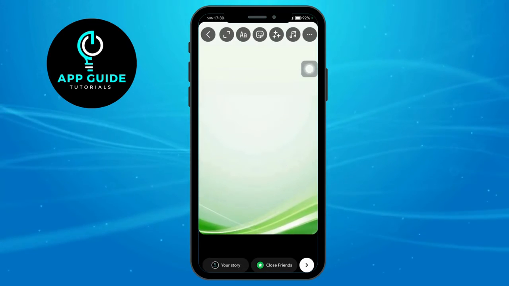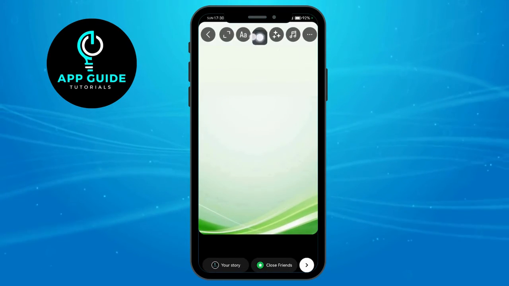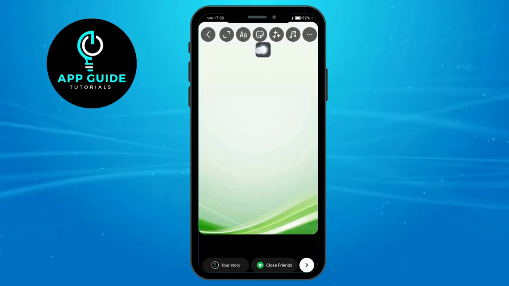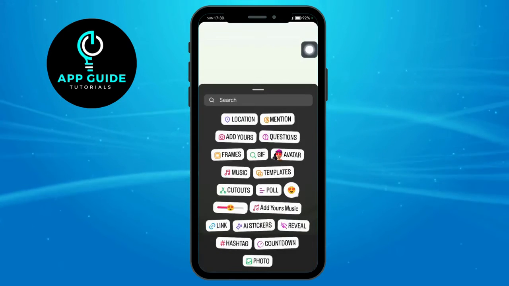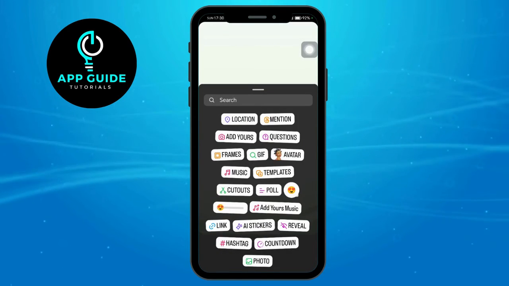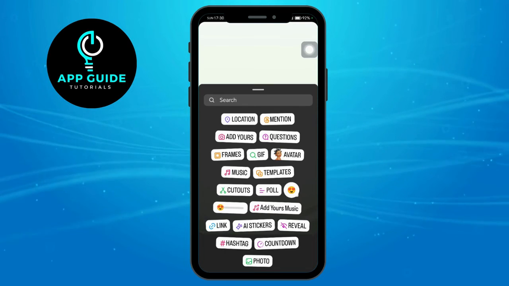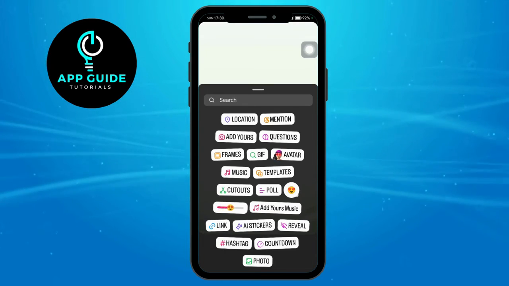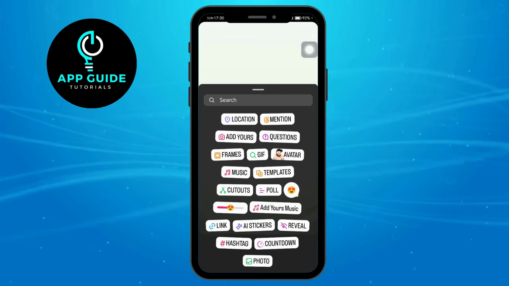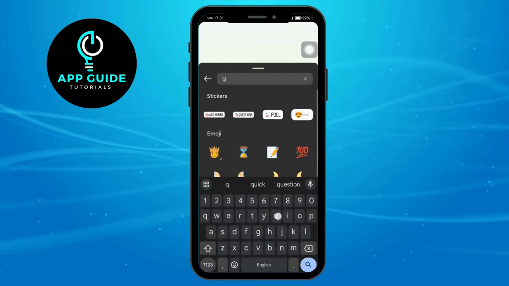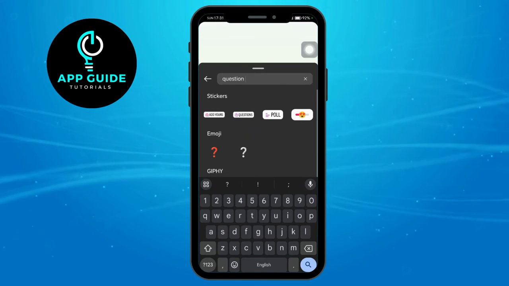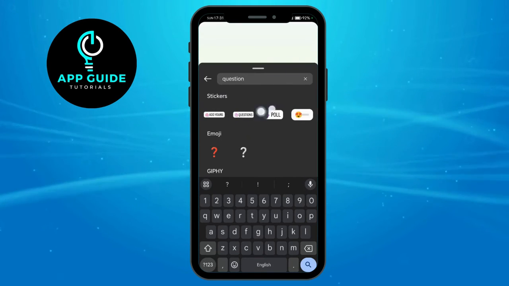And then on this, I'll head over and then just click on this story icon or this sticker icon. Now in here, you can see all of those stickers that is actually this options right here. So if you can see the Ask Me a Question, you can head over and then just search for it. So it's actually named questions. So just head over and then just search for it. And you can see in here this questions option.